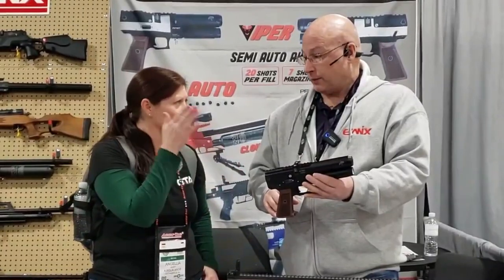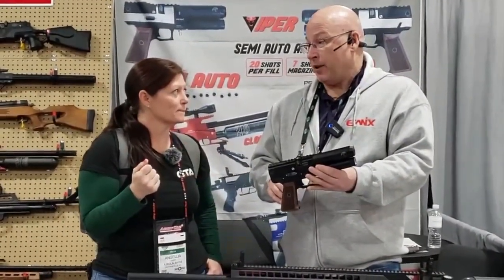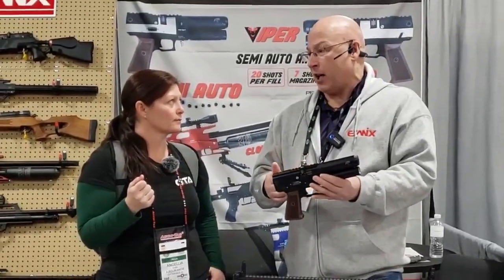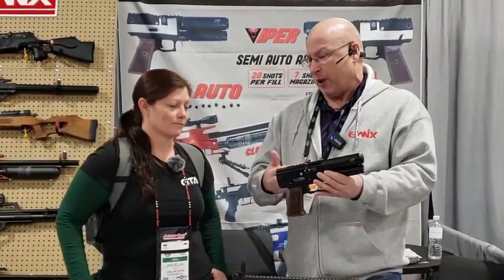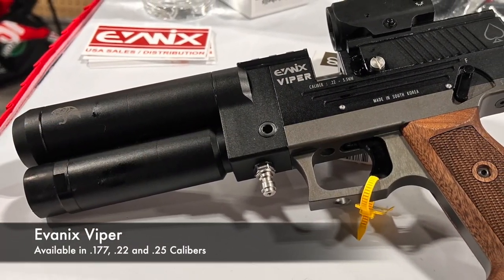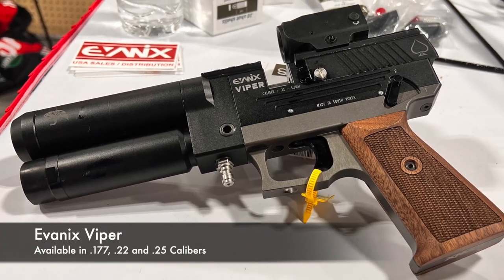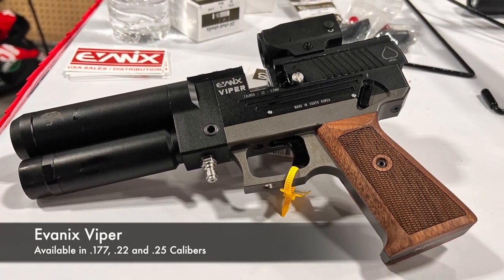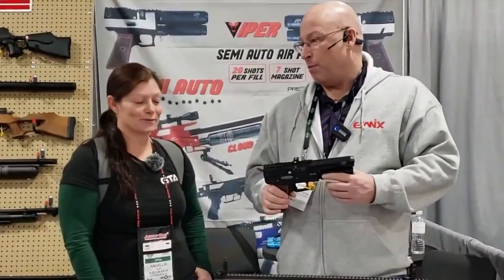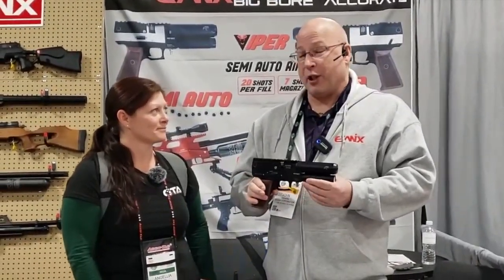And how many shots will you get per fill on this? Depending on caliber, you'll get anywhere from 4 magazines, to like a .25 cal, you'll probably get 2 magazines, maybe 3. So this is available in .177, .22, and .25. Yes, .25, my favorite caliber. And maybe next year .30. It's new on the market for this year, so we'll see what next year brings.